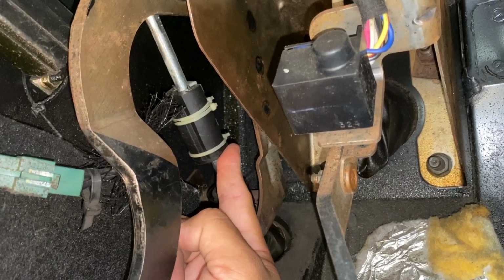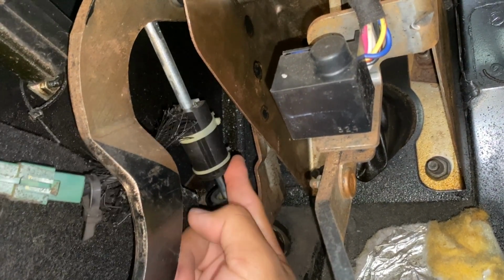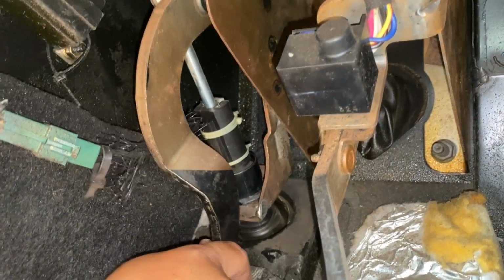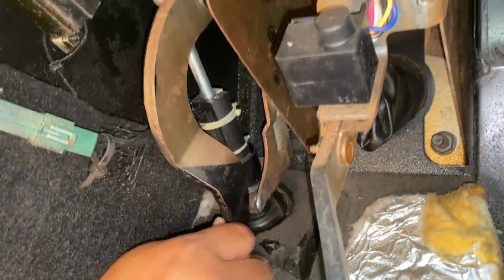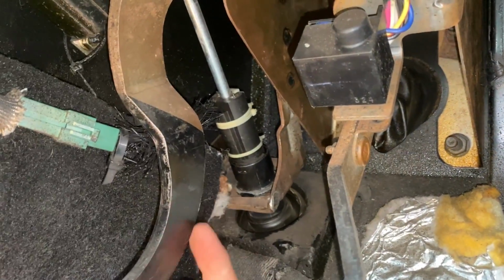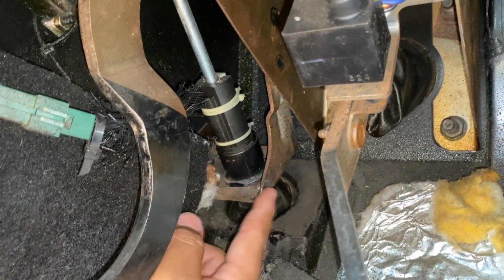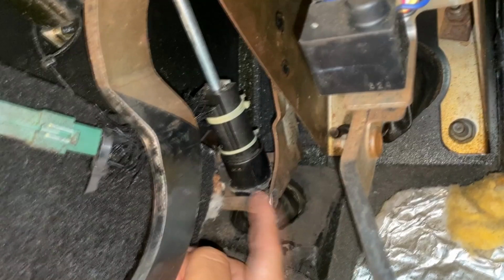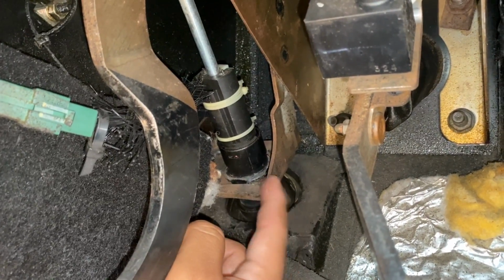So if we push it all the way up, this should be closed all the way. So this should close the switch and allow us to crank the engine over. Now, if we push down on the clutch pedal, you'll see the rod going in, and looks to me like the clutch pedal is being stopped by this bracket here. Yeah, you can actually tell where this piece right here has been hitting the bracket. If you take a close look, you'll see how the bracket is kind of eaten up right here.